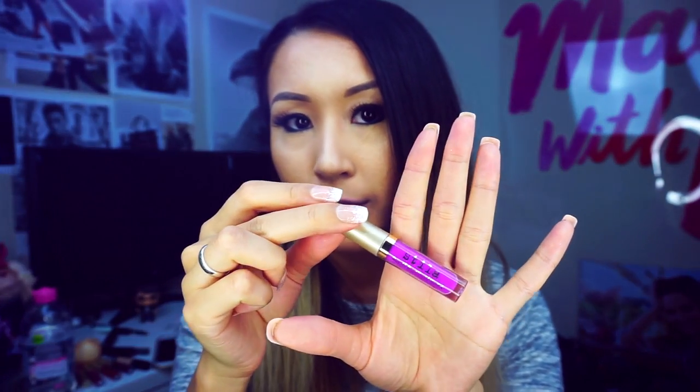The last color from Stila is Comma — it's a very neon purple or pink color. Usually I'm not a big fan of neon colors but I think it looks good on me, I kind of like it. Especially with my wing liner, I think it all works together perfectly.